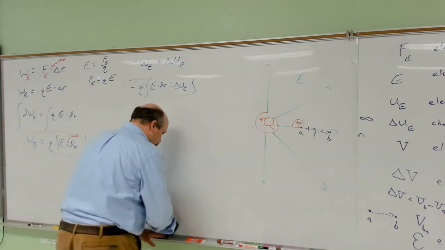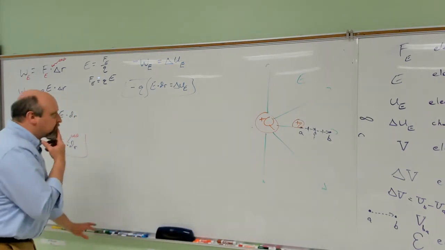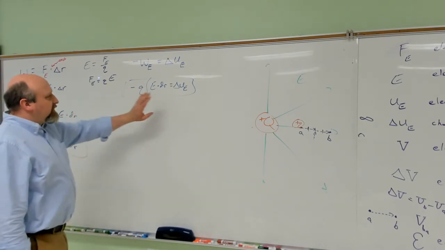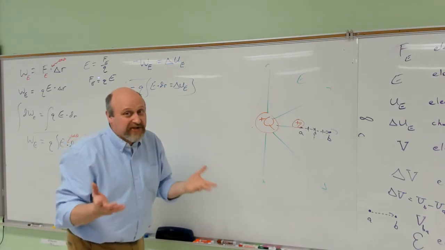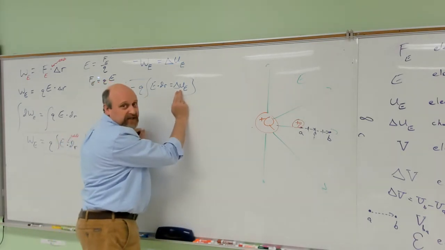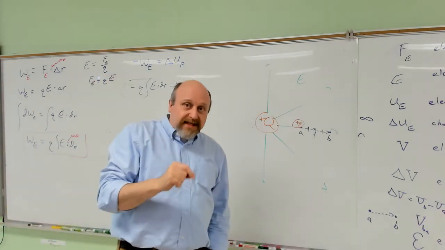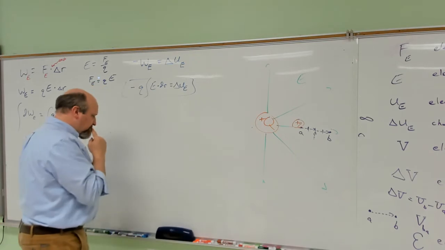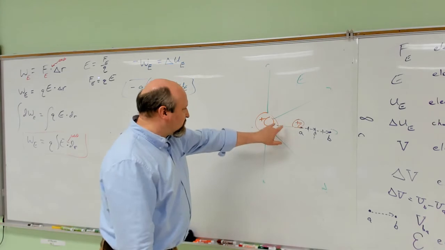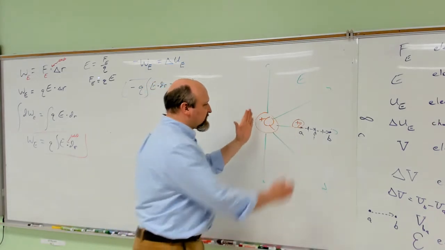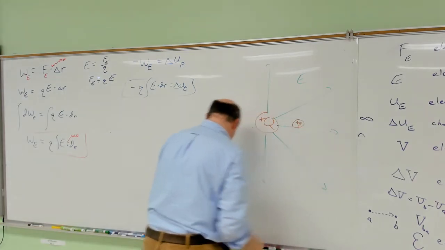Okay, which brings me to the next bit. What we came up with here is an equation not for the electric potential energy, but for the change in the electric potential energy. All right? We would like to come up with an equation for electric potential energy. Let me show you what I mean. If I have these two charges here, we know that there's some potential energy stored up by having these guys some distance apart. Let's call that distance r.